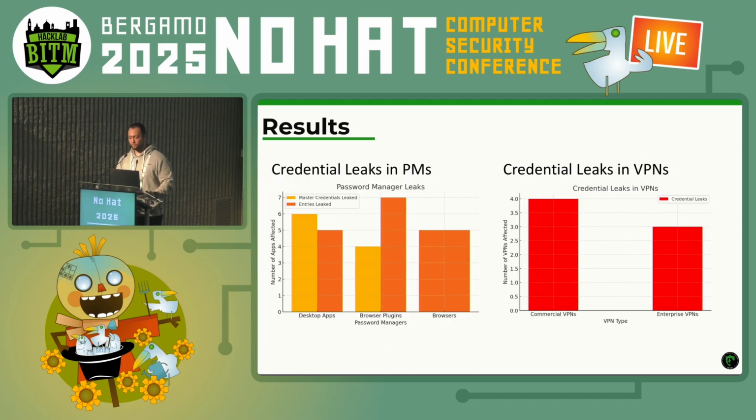Here we have a bar chart to visualize these differences between password managers and VPNs. As we can see here, in most cases, we have the password managers. This is only indicative because the numbers between these two applications are not the same, and every time this can change. For example, if we take every password manager and VPN and examine them, maybe we find different things. But we can see here that in most crucial cases, we have both master leakage and entries leakage regarding the password managers.